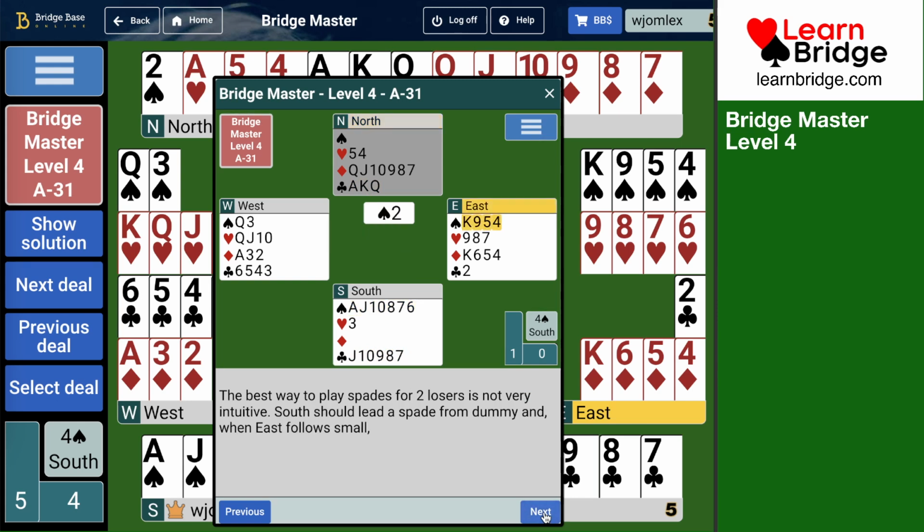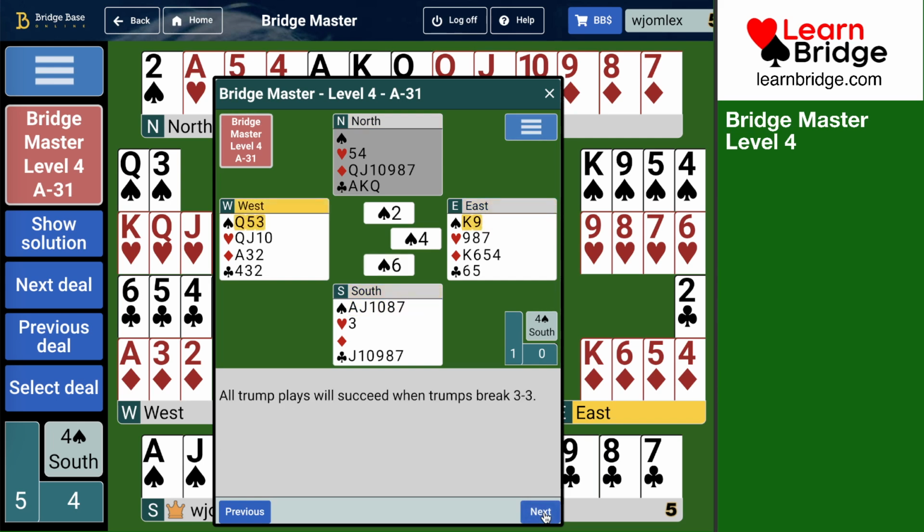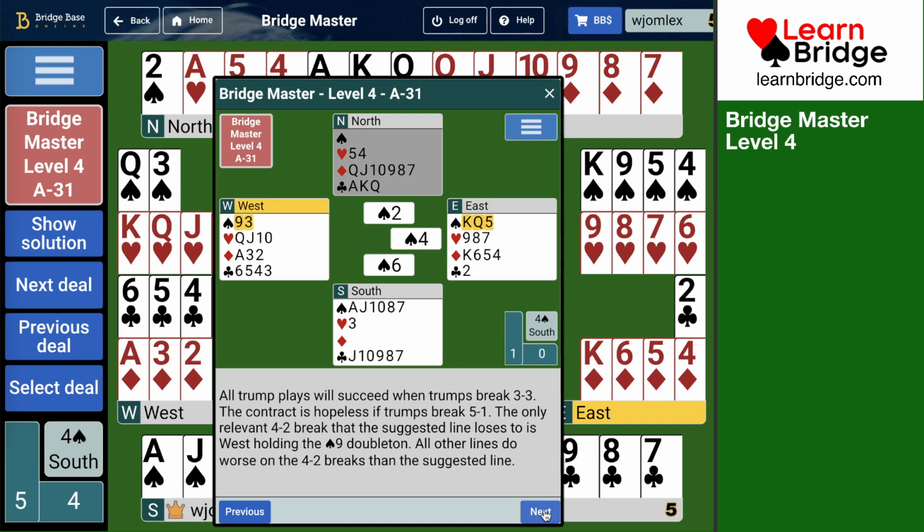All right. Lead spade from dummy. These follows small. Low spade choose play by south. All right. That was my intuition. I'll find when they're 3-3. Hopeless for 5-1, so let's worry about 4-2. I'm looking for a 2 break. That looks like goes worse to. I'm not sure.